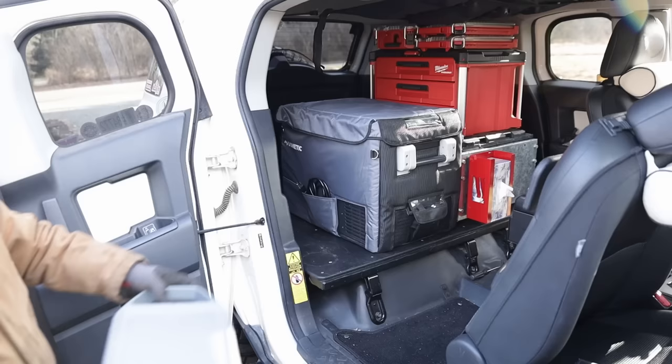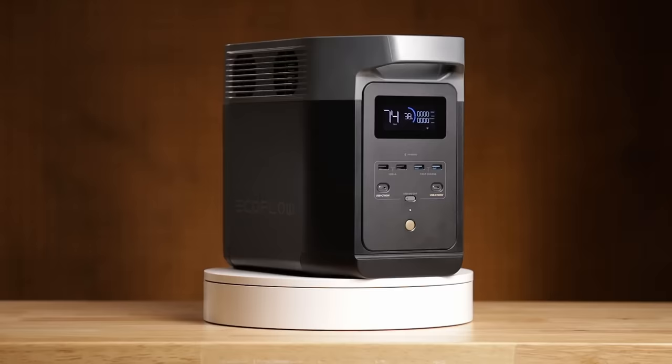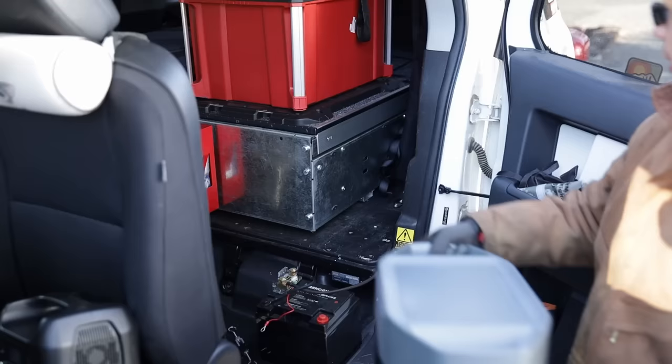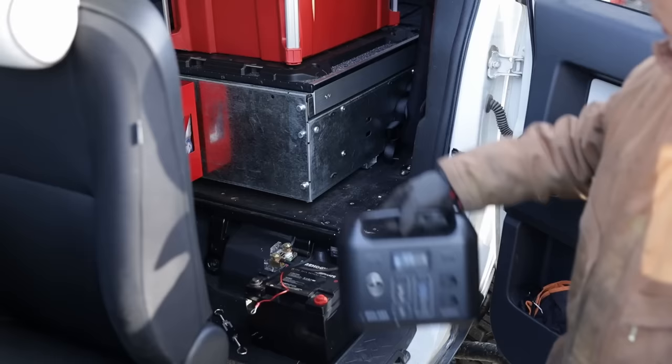The most popular capacity among overlanders is probably 500 or 700 Wh, so the 1000 Wh Delta II is on the bigger side. However, the Delta II is actually easier to pack in your car than most smaller units. This is because it has a narrow and tall form factor with ports located front and back, whereas most other power stations have a squatty aspect ratio with ports on the wide side. From my experience, the Delta II's form factor is far more efficient to fit into a 4x4 and still have access to all the ports. This was actually the only power station that fit into the tiny space where I used to mount my secondary battery — I can't even do that with a tiny 300 Wh unit.